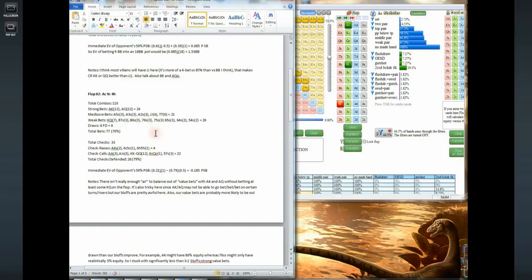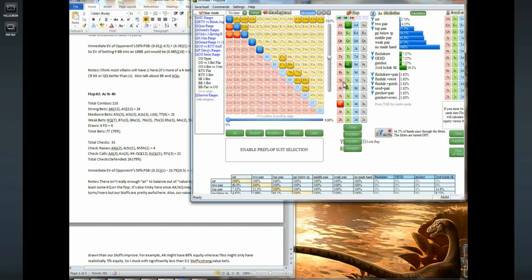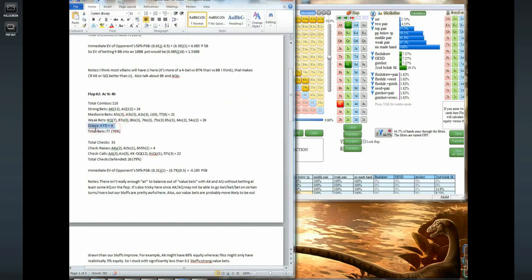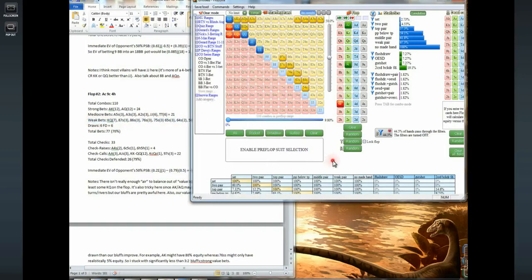This board texture doesn't really give us all that many good semi-bluffing hands. Even if the board was rainbow, compared to ace 9 4 rainbow, then we have lots of 3 to a flush, 3 to a straight stuff. Whereas when the board's ace 9 4 with hearts, we still have the hearts, but we only have a third as many runner flush draws. We actually do have flush draws, which are right here, but we don't have as many weak bets that are not awful, because we just don't have as many backdoor flush draw type hands.